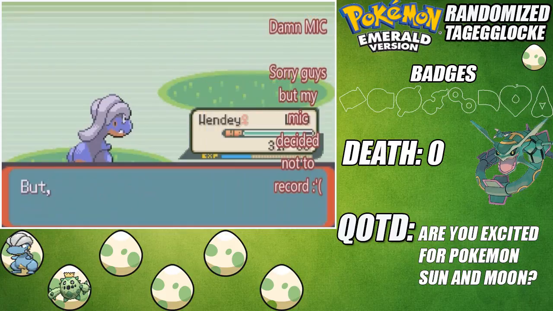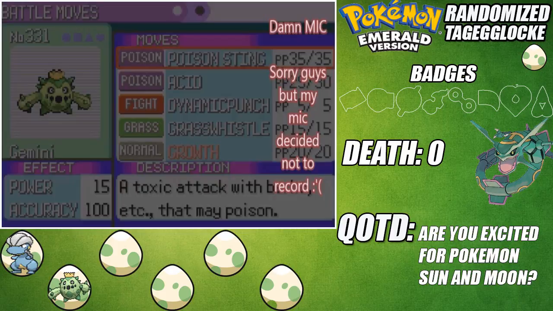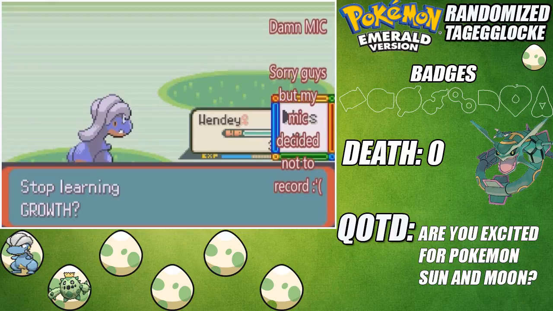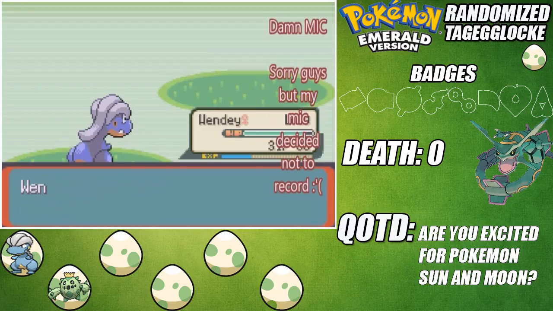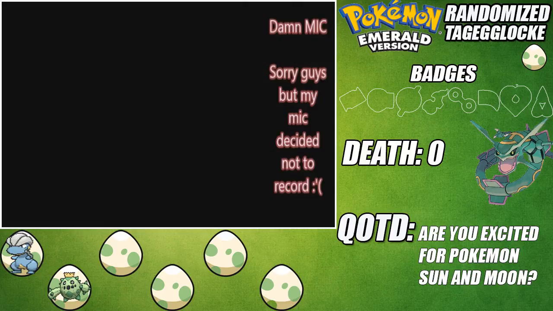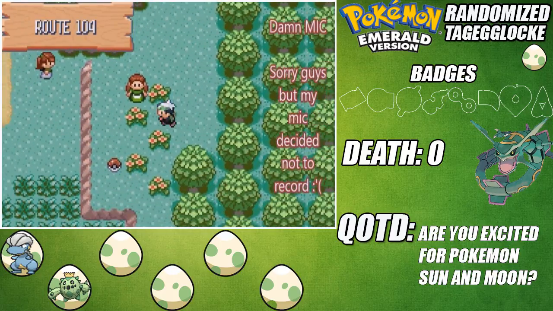So Gemini does end up getting the level, which I'm really happy about. Trying to learn Growth, I ultimately decided against using Growth because it's Special Attack instead of Attack, and I think Grass is physical this gen. So that wouldn't benefit me that much.